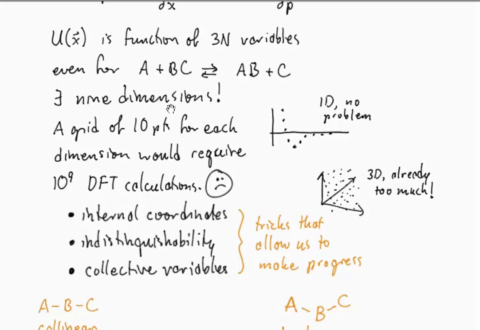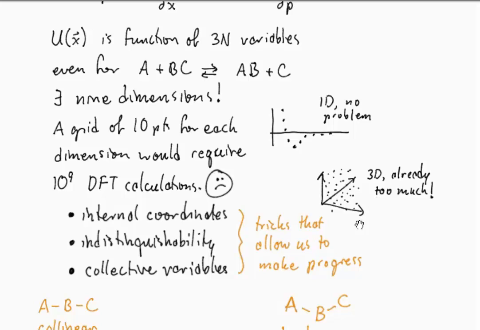And to put that in perspective, we're all familiar with these one-dimensional potential energy curves, for example, a Lennard-Jones potential. And it's very easy to describe what that is by setting out a grid, right? I can compute points along this distance axis, and in 1D it's no problem. I can basically make a table to describe this function to arbitrary precision. But if I wanted to do the same thing to describe a 9-dimensional potential energy surface, say with 10 points associated with each dimension, then I would need 10 to the 9 points, right? So 10 to the 9 DFT calculations is a tall order. Really, even for 3D, it's already way too many calculations to be manageable. Okay, so how do we make progress?